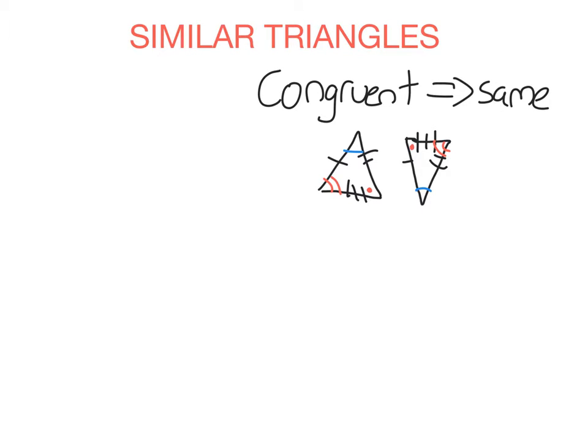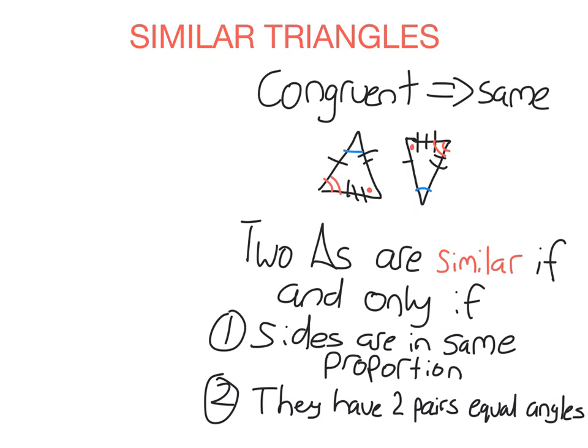So let's look at similar triangles. Now you know that similar means alike, but in maths we have very specific definitions for things. We're not just talking about whether two triangles are alike. There are two conditions that need to be met, both of them need to be met, for two triangles to be similar. So these are the two conditions on the screen. Feel free to pause and copy down if you like.